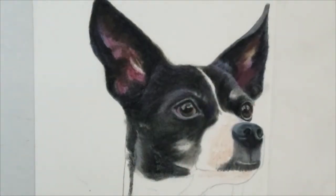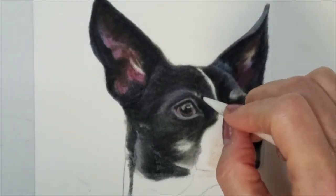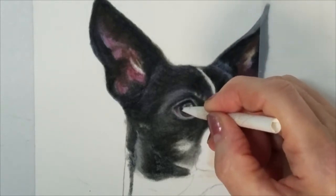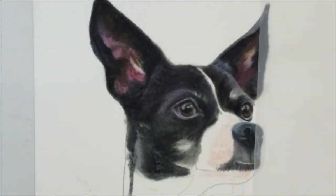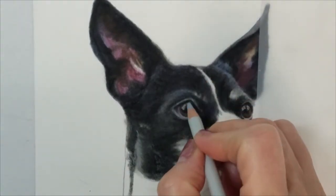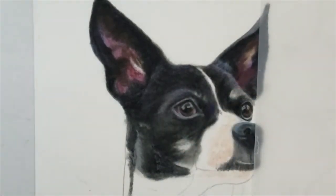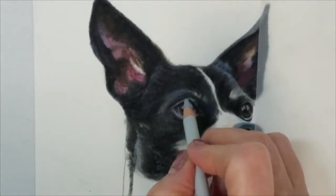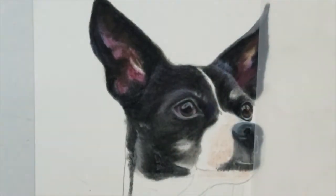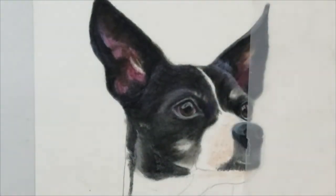I'll add a touch of gray again, and I'll come back with my blender to blend this very lightly. I've blended a little bit of the black shade into the dark maroon color to make it a little darker in the corner of his eye. I'm going to add some brown to the corner of his eye to give him a little more color.